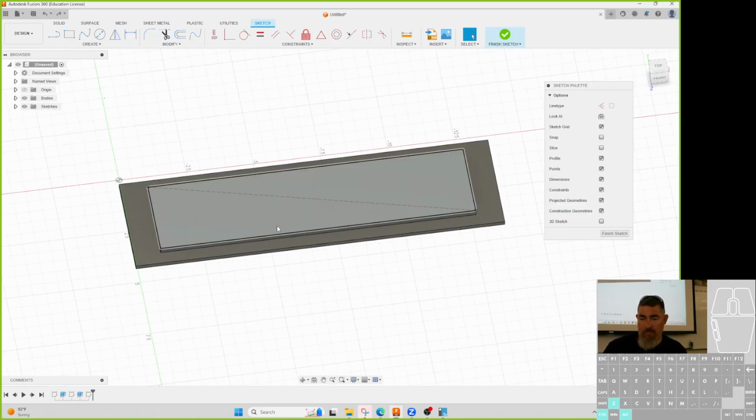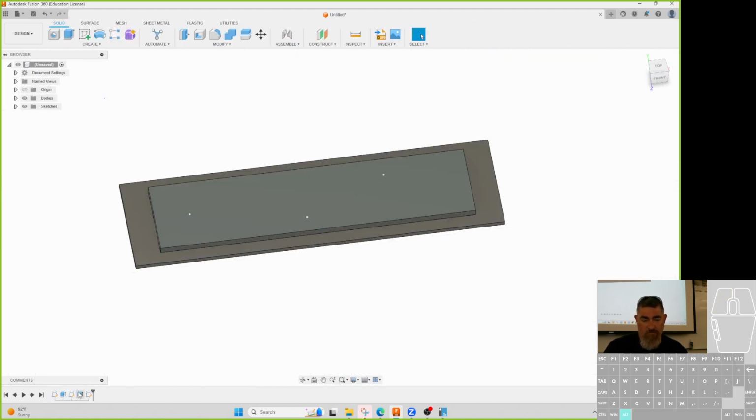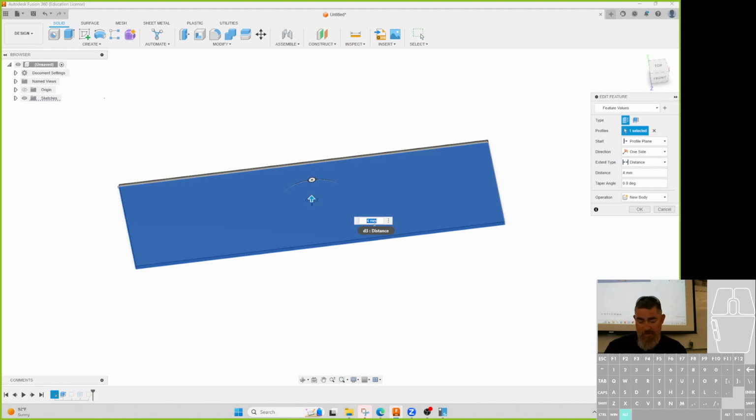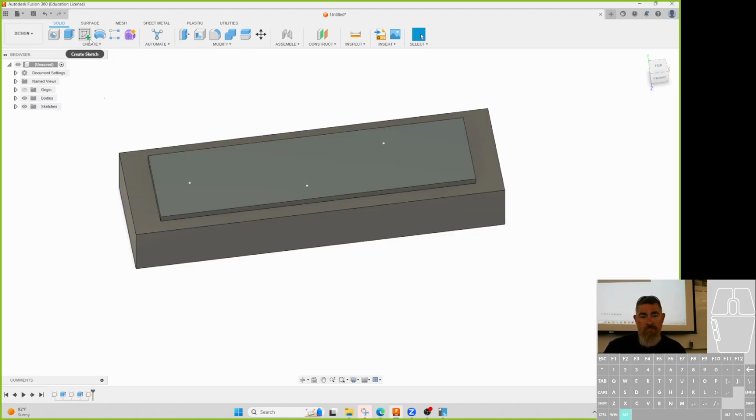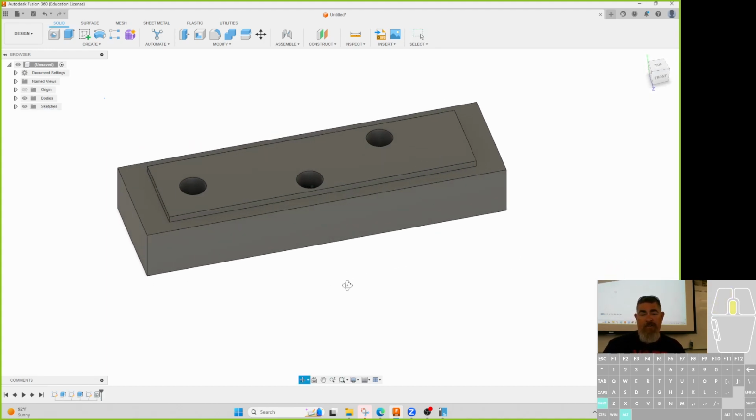So I'm going to throw some holes in here, and I'm just going to be bad about it and throw some random holes. And I'm going to change the extrude thickness. Boom. All right. I got some random holes. I don't know where they are, right? You saw me just put them in randomly. Don't do that. But for this example, that kind of works because I want to make holes on this face that line up with those holes. So I want a hole over here that's lined up perfectly with the center of that hole.